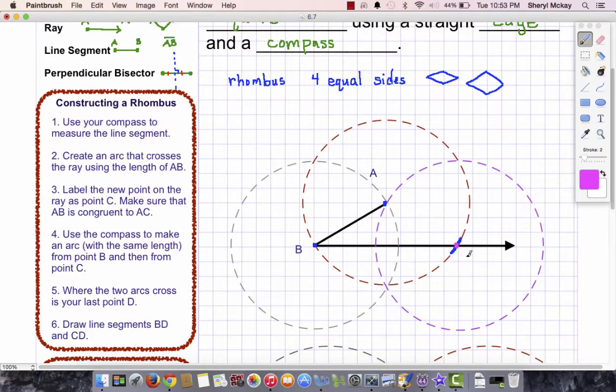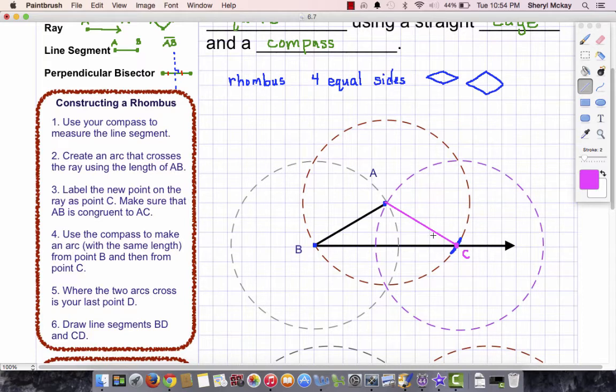So you're going to make a little point right there, and write the letter C. So now we have our point C, and now you can take your straight edge and you're going to connect A to C to make your second side. So now we have side 1 and side 2, and I can't tell if I... Yep, so they're the same length.